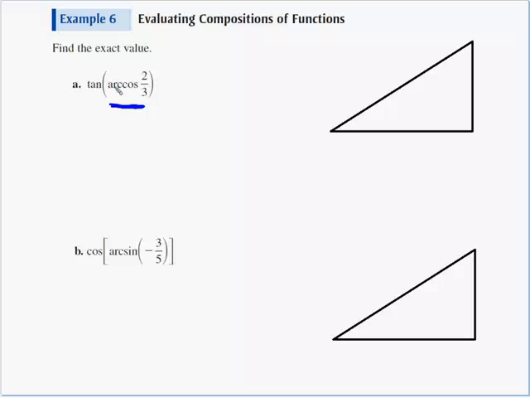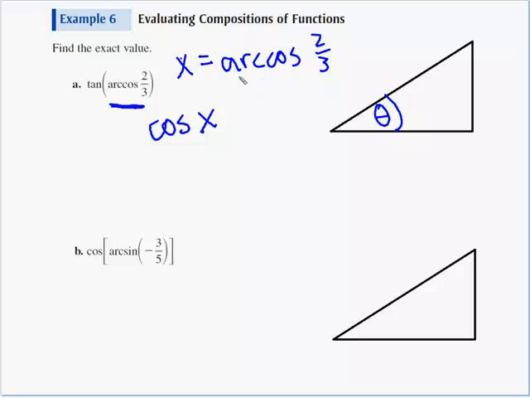Our inner function says arc cos 2/3. So we know we have some angle. And what they gave us here, this 2/3, that's two sides of the triangle. If you want to think about it this way, this might make it clearer for some of you. If I write x equals the arc cos of 2/3, and I'm going to do something to both sides of the equation. I'm going to take the cos of the left side, the cos of x. And when I take the cos of the right side, the cos and the arc cos will cancel. So we're just left with the 2/3. So this is saying the cos of x, or I should have written theta because I'm using theta here. The cos of theta is 2/3.